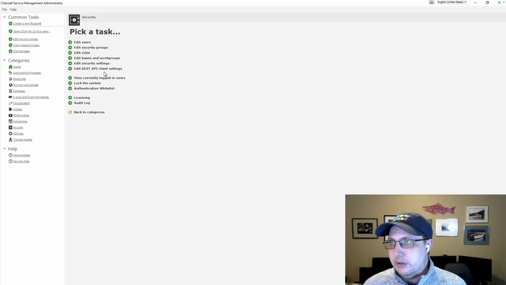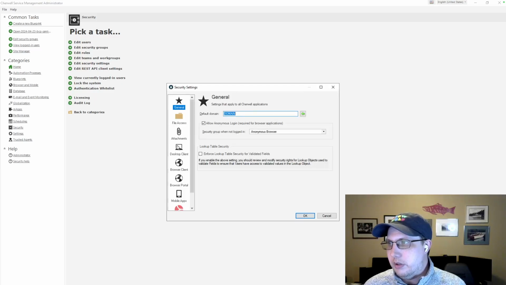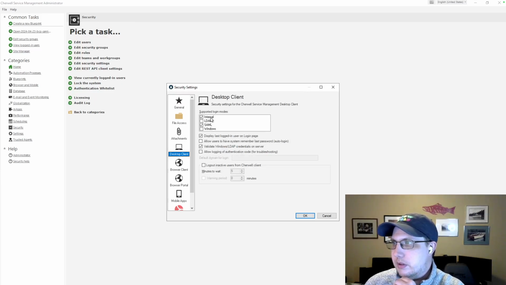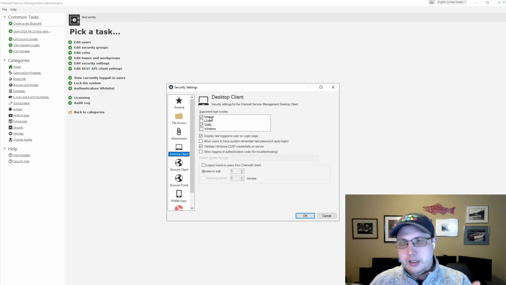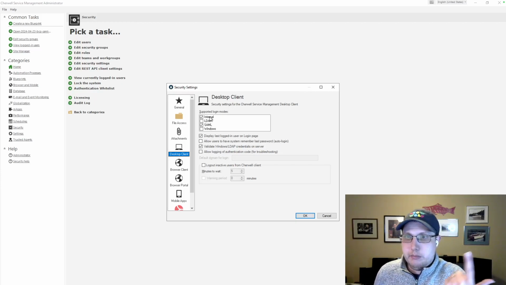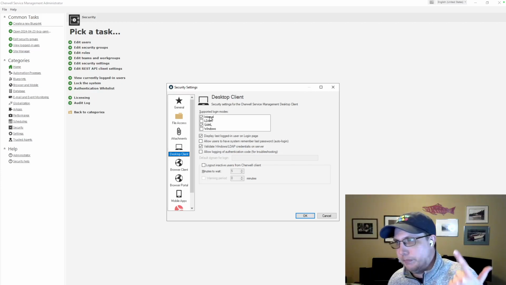Obviously, Cherwell supports a few different ways that you can log in. Internal authentication, which obviously Cortex does not have. Cortex doesn't have its own way of handling usernames and passwords. The main reason for that is because I want to use as much of the Cherwell database as possible, but I can't use the hashed passwords in Cherwell because, quite honestly, I don't know how they hash them. So that doesn't really do me much good.